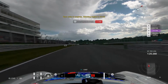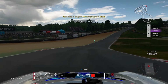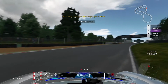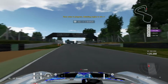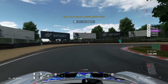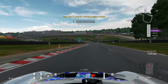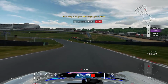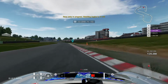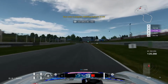Okay, let's go back to square one, and then this one might have to beat the last time, so this one might get a little bit tense. Oh man. So this is going to get pretty complicated. We have to be very careful not to spin out or get stuck in the sand trap. If we can keep our A game up on spin, this one might get a little bit better.